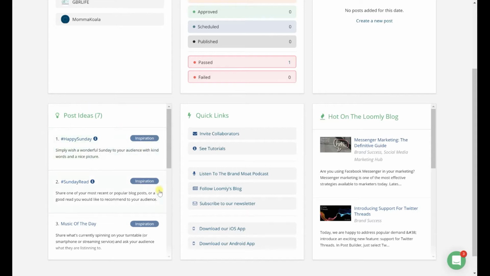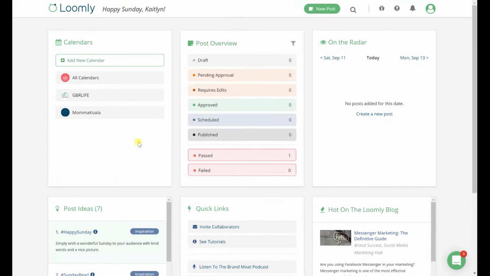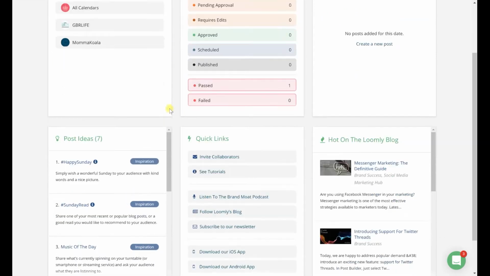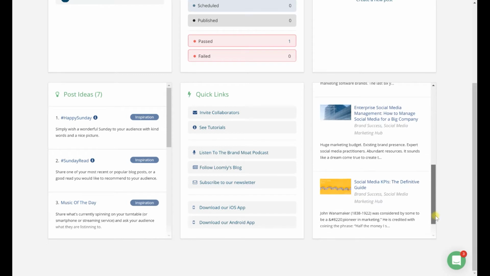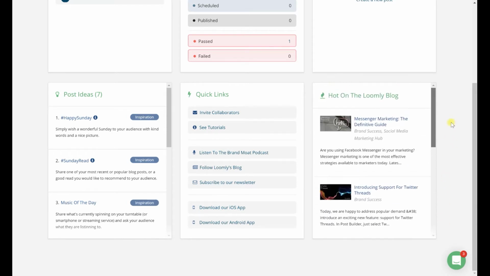So what you would see here is two things. It's just from them, giving you inspiration. It happens to be Sunday, so obviously first thing they said is happy Sunday, Caitlin. And then they're also giving me inspiration for posts on a Sunday, because it's good to post every day if you can, but something that is going to intrigue your followers. So they're trying to help you with that, along with giving you blogs that they've written or their people have written to help you grow as an entrepreneur, and your social media presence.